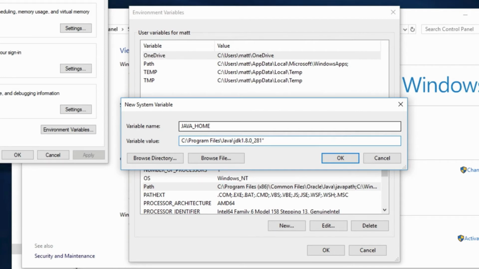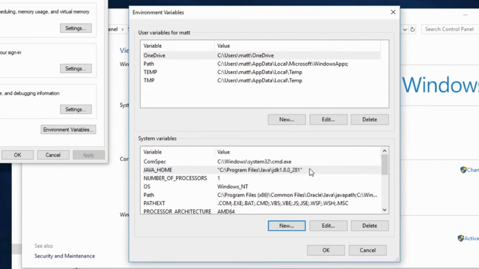Now also, we should put that in quotation marks, the reason being that Windows is a bit funny if you have spaces in a path. That's the actual descriptor of where the folder is, which is this thing we're looking at here. You can see we've got this space between Program and Files. So just to protect that, we put a quotation mark here and a quotation mark there, and that kind of packages it all up, if you will. So if we click OK now, we've got JAVA_HOME set.